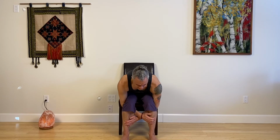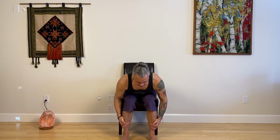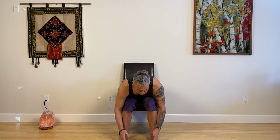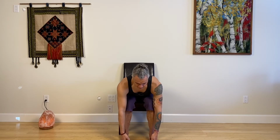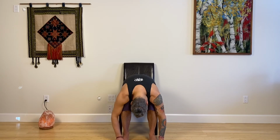Inhale to expand. And if you do this, you may feel some stretch in your trapezius muscles in the upper back between the shoulder blades. Breathing in and out. If you're in this pose, in and out. If you're in this, in and out. And this time, relax your head down. Just let your head dangle. Breathing in and out.